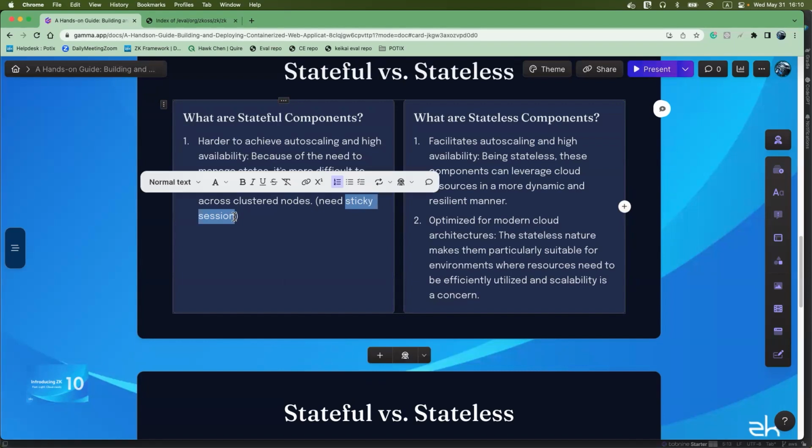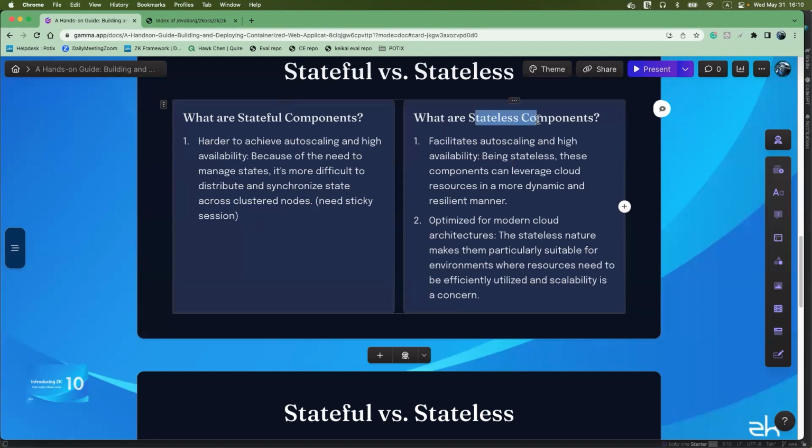That means your request has to be directed to the same session each time you create a session. So you cannot have the first request go to node A and the second request go to node B. That does not work in previous versions because your desktop is already created in one cluster node.